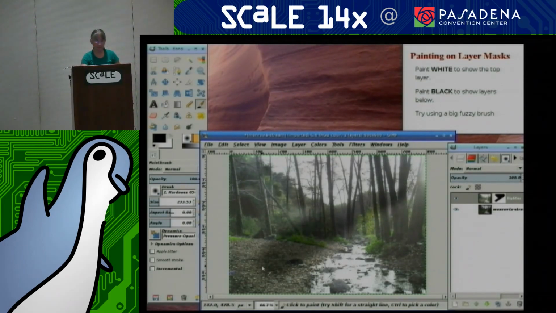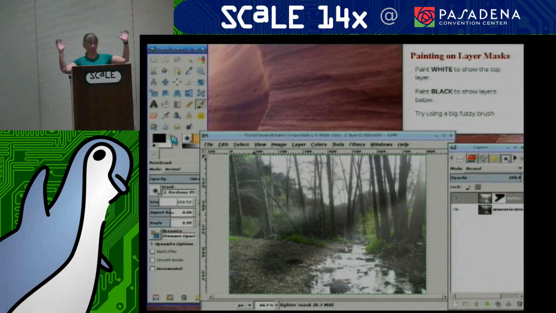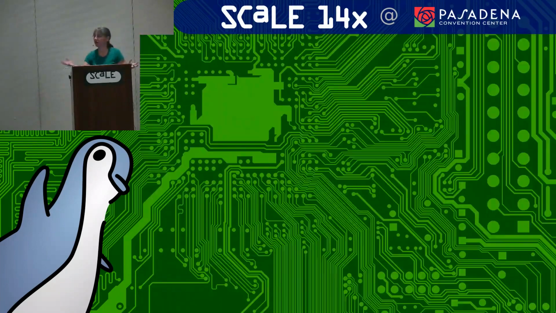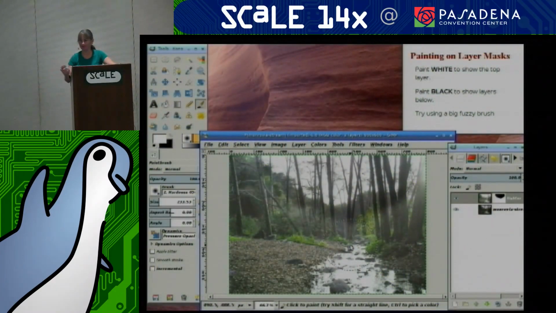And the nice thing about layer masks is that if I make a mistake, like if I do that, oops, I can fix it. All I have to do is swap the two colors. Now white is the foreground color. And I can get rid of what I did. Of course, undo is always good too. I'm a big fan of GIMP's undo. That's my most used GIMP command. So let's see, I'm still drawing white. So let's make these a little lighter. No, that's too light. So I'll swap them back. And you see how well that works.